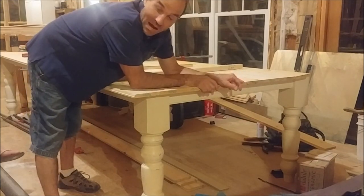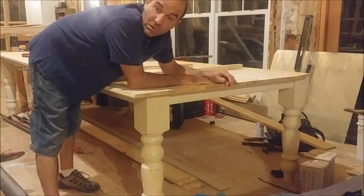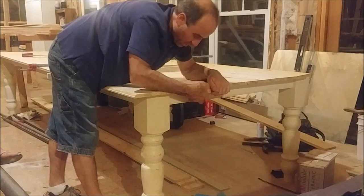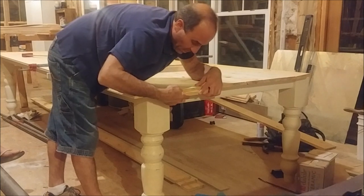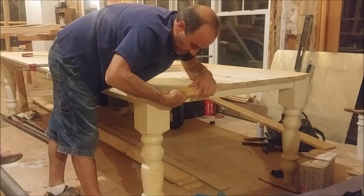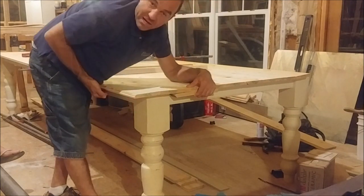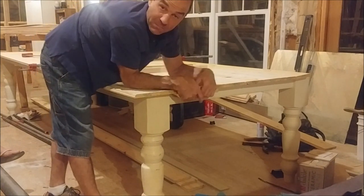It's time to look at making the top now. What I've done is I've laid out these 1x6s — these are tongue and groove 1x6s — and we're going to make our top out of this. What we're going to try to do is thicken the edge and let the edge grain show. We're going to take some scraps of the pine material and stagger the joints a little bit from the joints on the top. We'll glue these underneath and add that thicker dimension. Then we'll sand this and route our profile right into here — do the same on this edge as well. So all the way around we'll have a thickened edge, but not the top itself.